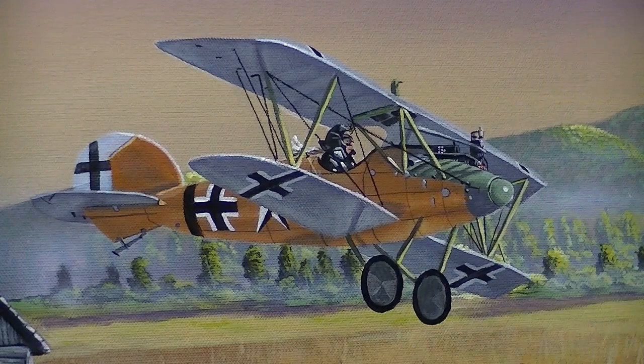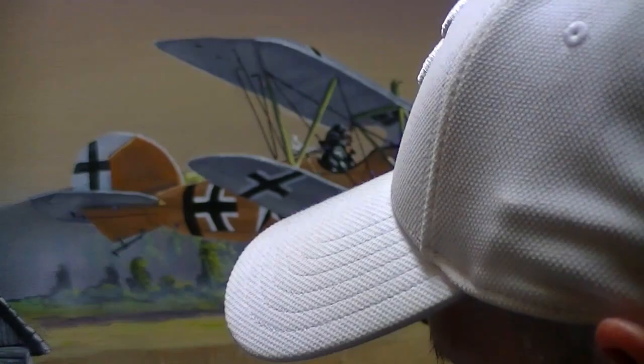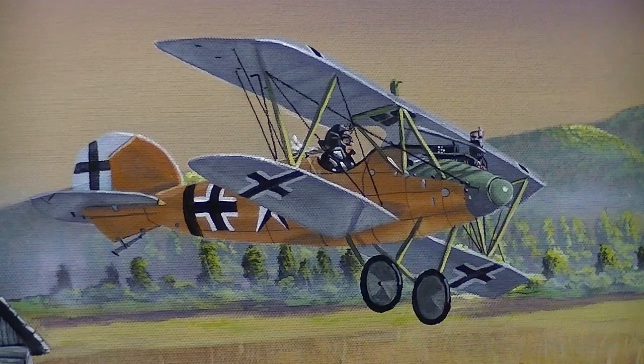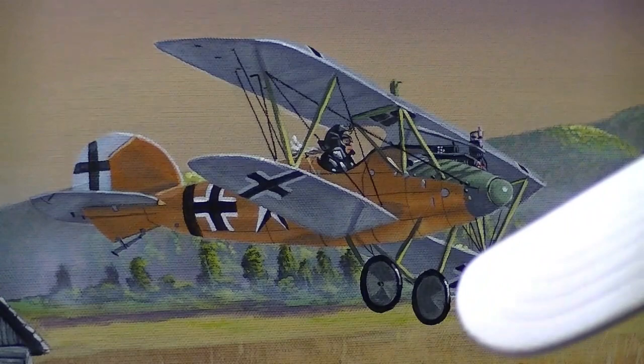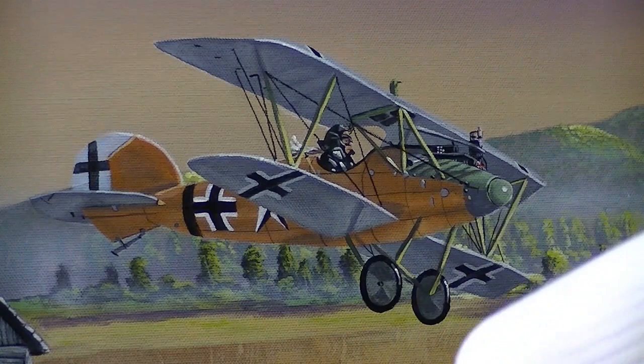So it was a fun little plane to work on, and the first time I've ever painted this type of plane, so it was kind of interesting, and it was a fun challenge for me. But it does take time and patience. I'm just about finished on this plane now. I think I'll come through later on, just add some more intense highlighting, and that's really kind of where I left it.